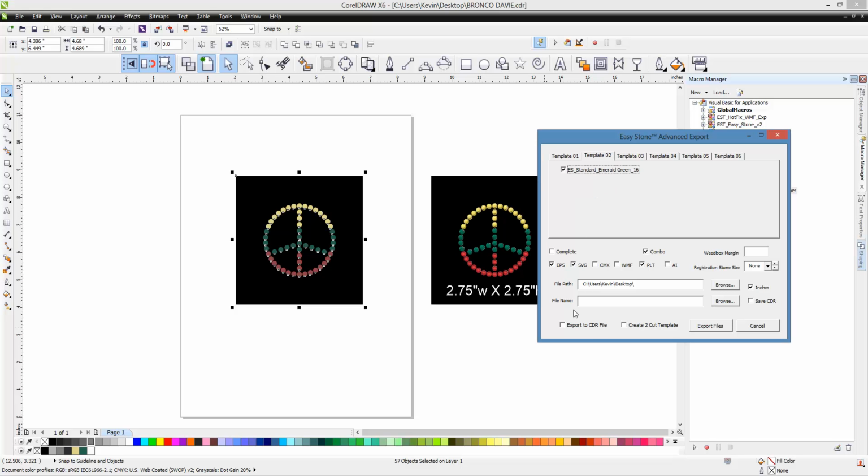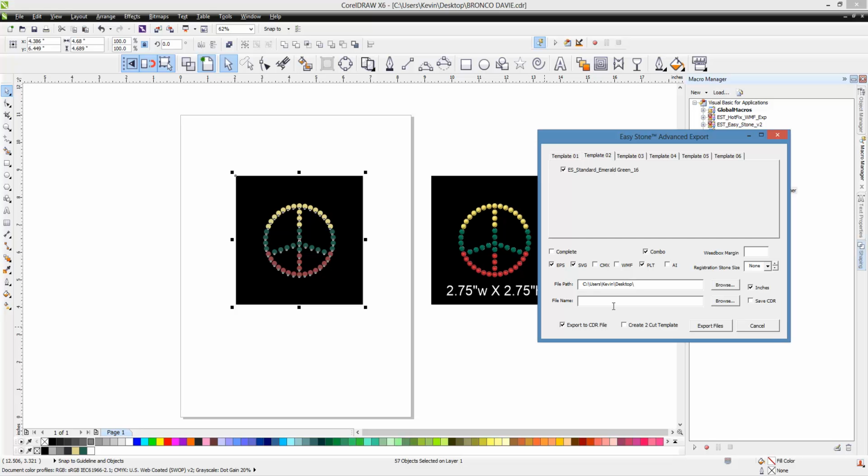And then what I'll do here is I'm not actually going to export a file. Now we could, and the other thing that's nice too, especially for designers who are creating rhinestone designs for resale, is we can set up the multiple types of vector files at once. So we can export an EPS version, an SVG version, a plot file version, an Illustrator version, a Windows Metafile version, this CMX file, which is a special type of CorelDRAW file. We can export any or all of these at one time, which is quite useful.